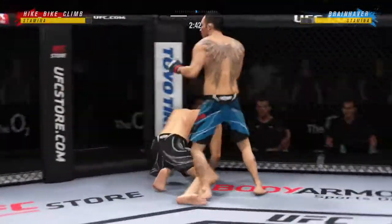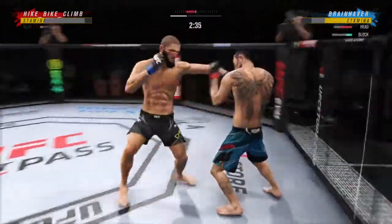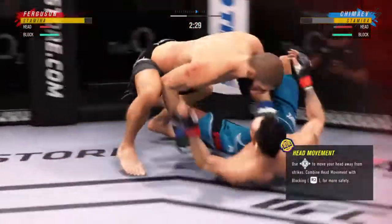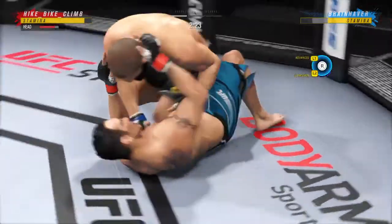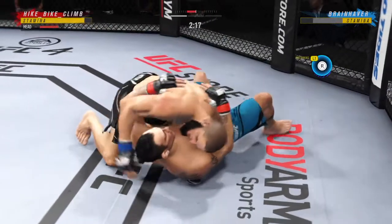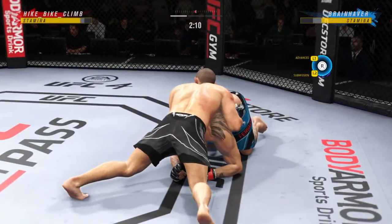Tony Ferguson is a guy that has a killer mindset, and when he gets you hurt, he looks for the finish. He's stuck up at the finish now because his opponent is hurt very bad. You know, I don't like the gi very much, but I have an appreciation and a healthy one for these type of transitions. You can tell he's been in the gi at some point in his life — the way that he moves so freely. I'm skipping jiu-jitsu next week, too.